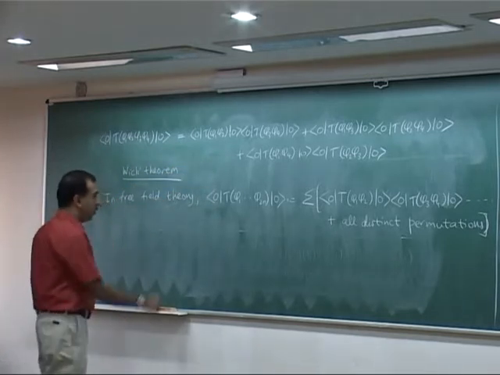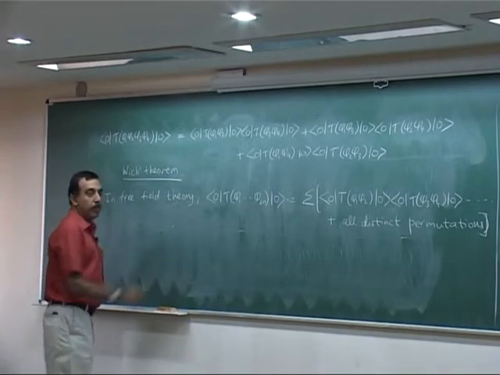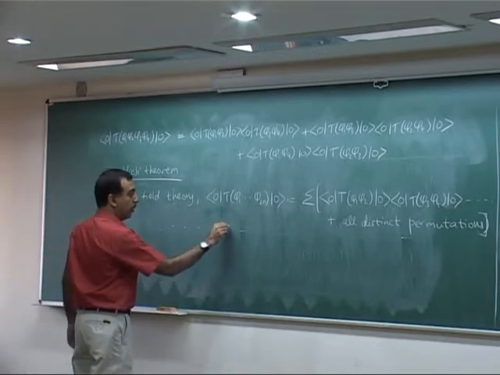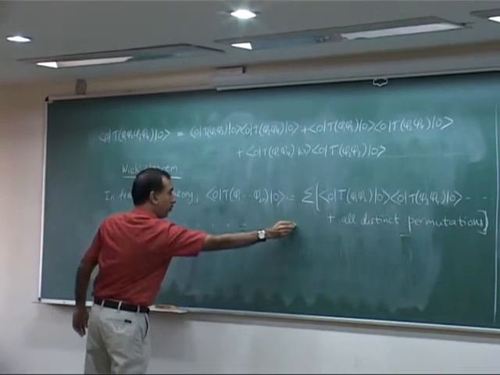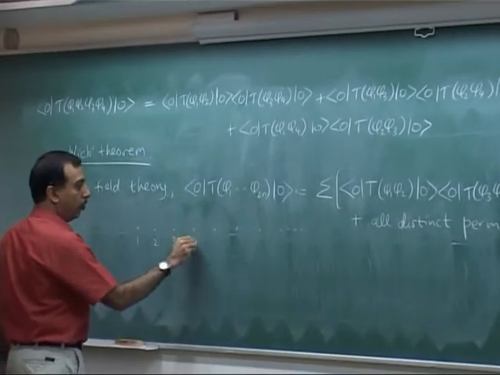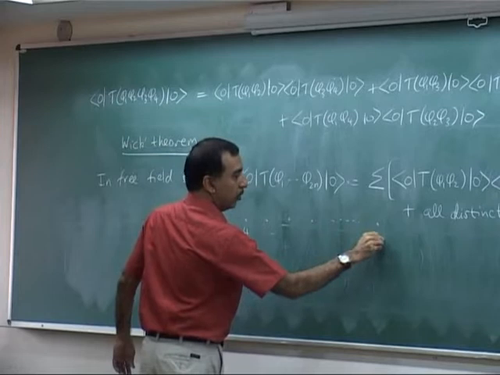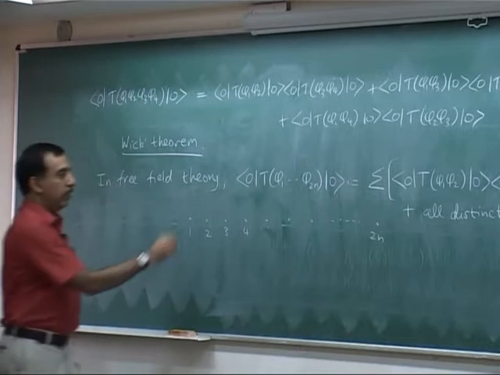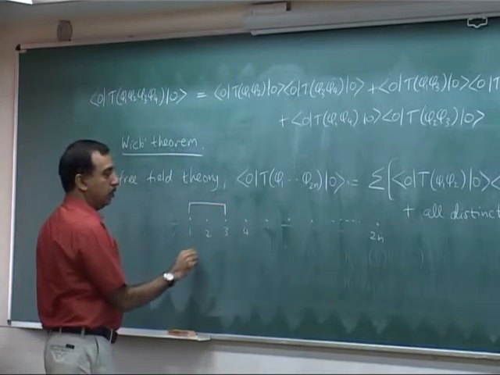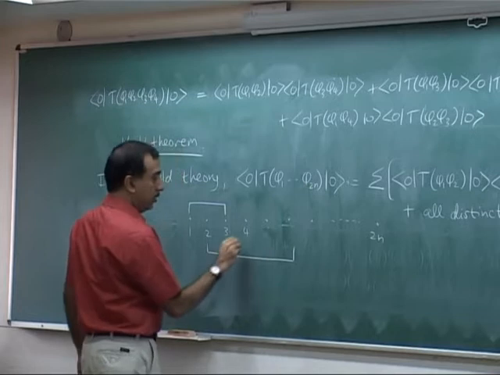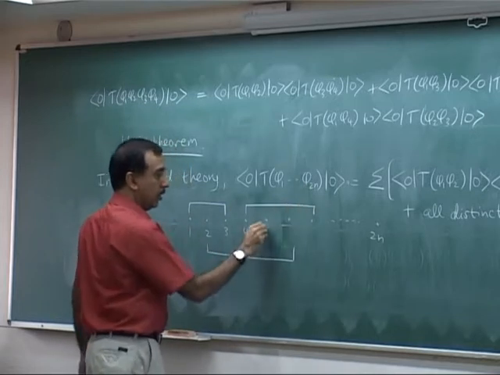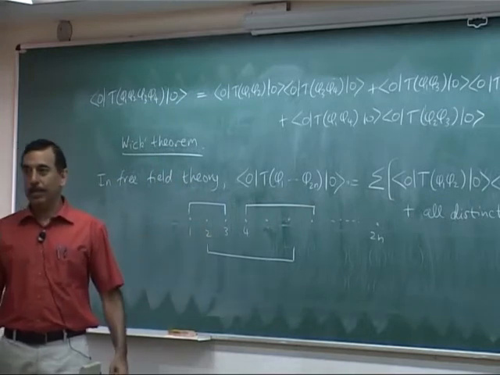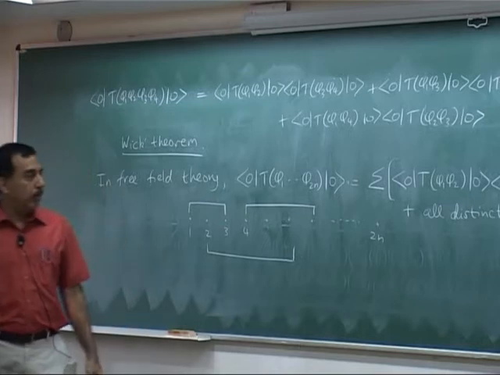Let's do it. First, let's make some pictorial thing. Let's do it pictorially, because this is what Feynman suggested. He said, well, take n point, 2n points. So let's put them here. So 1, 2, 3, 4. And at here, you have the 2nth point. Okay. Now, to create a term on the right side, we need to do something like this. Let's say join this to this, join this to this, then join this to this, etc. You understand? We have to create pairwise bonding between any one and any other. Okay. So how do we count that?